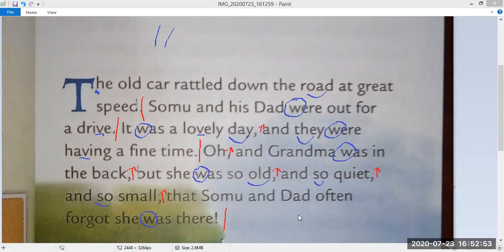Now we have come to a new punctuation mark. This is a colon. This is a dot and a comma now. Yeah, this is also a place we have to pause. Colons and semicolons also we will have an up arrow, because these are not used when a sentence is ending. So obviously they are in the middle.